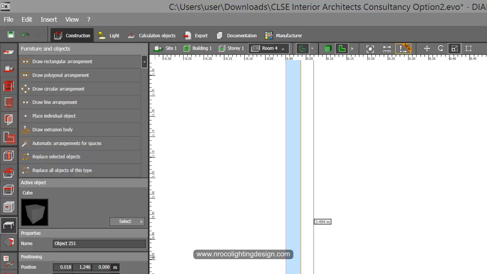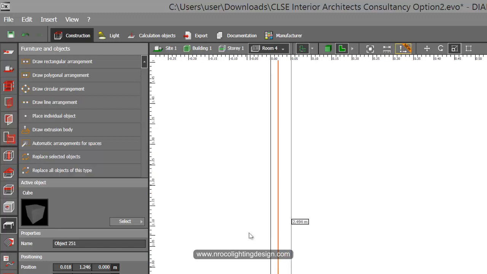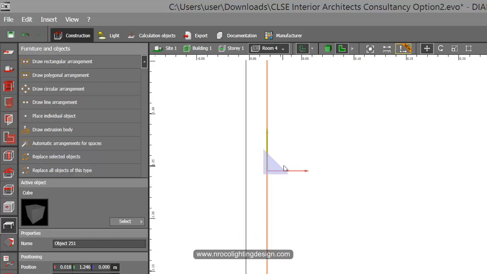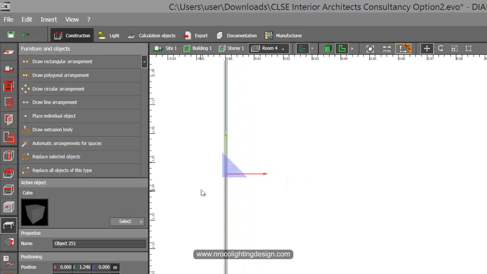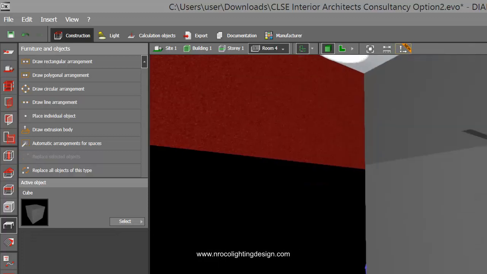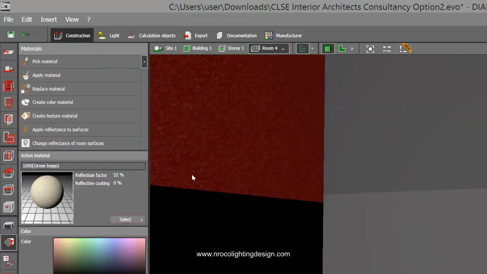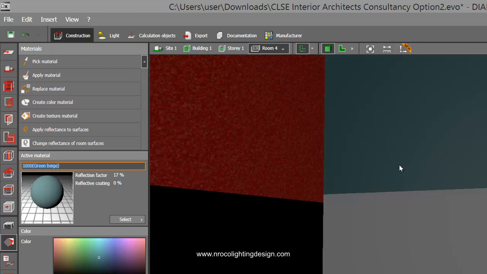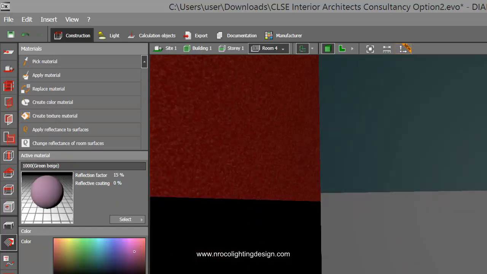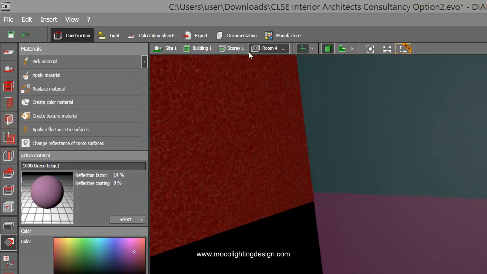You will say 0.001, enter, and then now it's so thin, so you'll go and right click and then move it, and then attach it to your wall. You can see it's in the middle, so you can do like that. So it will be more thin. And then you will, for example, increase the height of this one, let's say 2 meters, and then go to your 3D, and then you will now have your one wall, which is the original one, and the extrusion volume, which is your second wall. And then from there, you can create your different colors or materials in your wall. Let's say I want this one here, and another one, I want a pink one, for example, or purple one. So there you go, you will now have your two different colors in your walls.